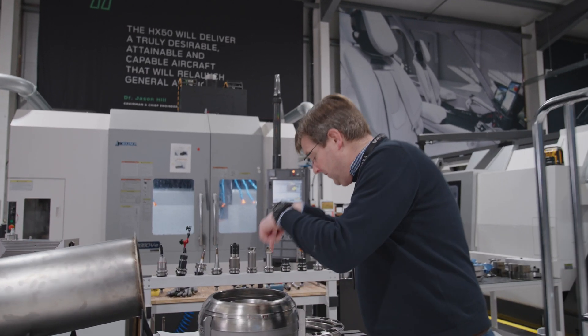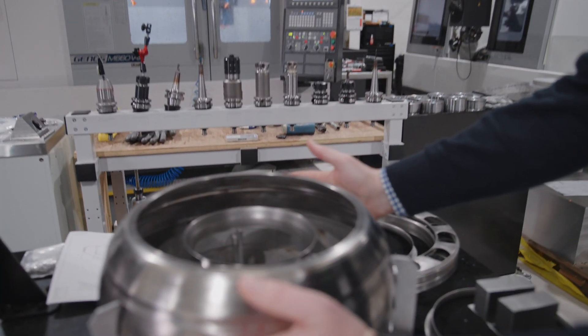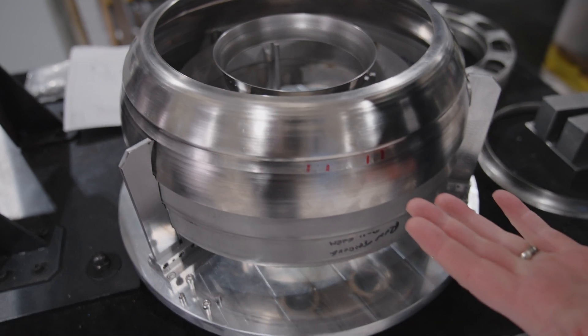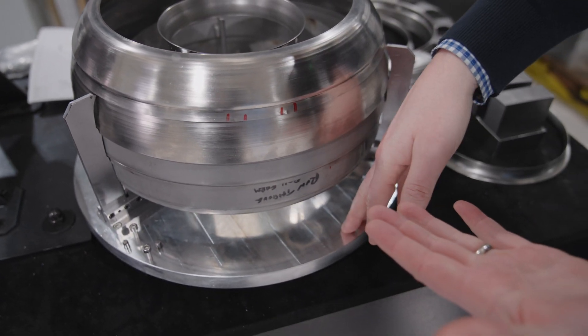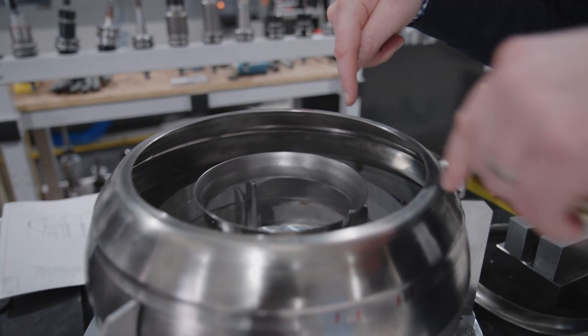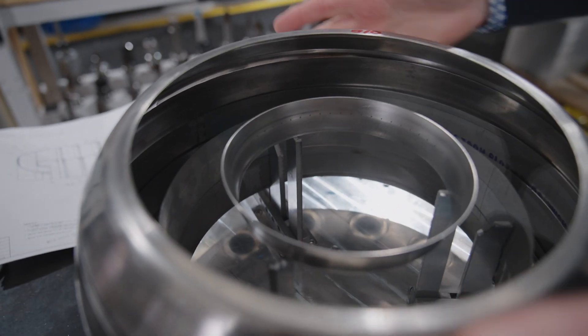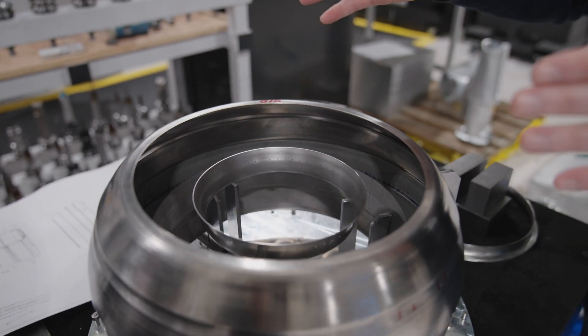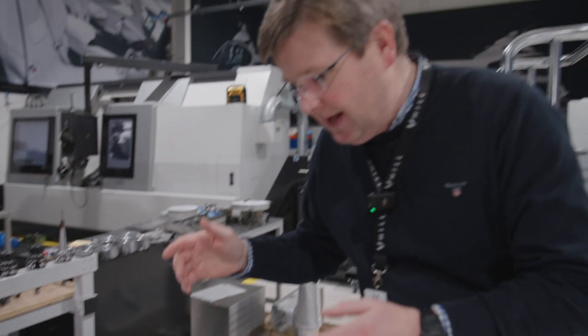Milan, if you just come over here a second — if you look inside, you can see the outer rings. These overlapping sections are the areas where we bleed air over the internal and external surface of the metal to keep it cool. And then on the inside, you can see we're positioning both the outer rings and the inner rings. The gap between the two being the area where combustion takes place.